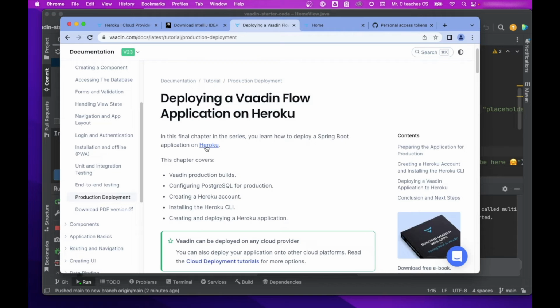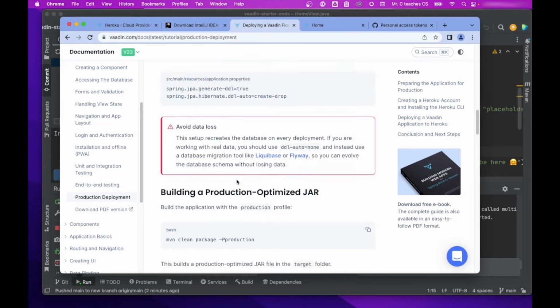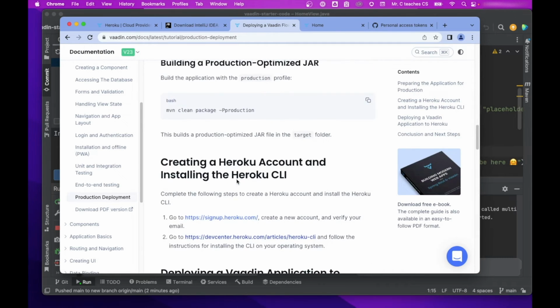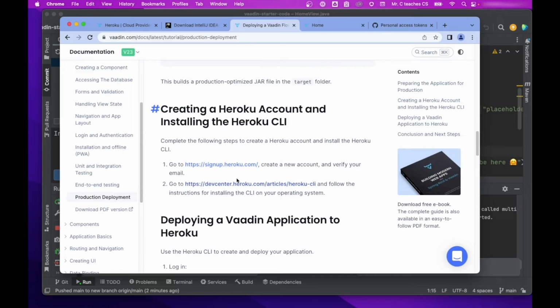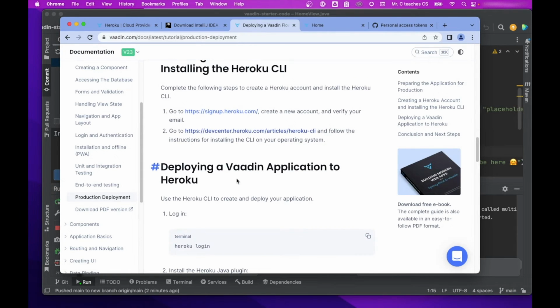Heroku is one of the platforms I suggest because they basically take everyone. They make it really possible to do all sorts of stuff. And this tutorial takes you through setting up and building a production. So let's just go through it step by step here.